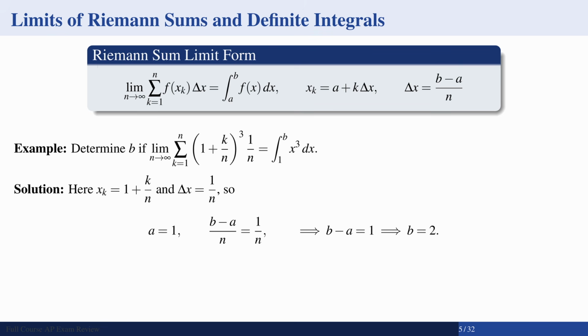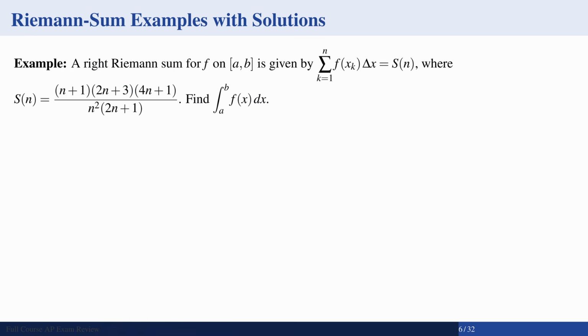In the next one, I think it's the next one, I'm going to show you a slightly different way of evaluating that concept. So this is one approach though. You can figure out a and you can figure out b minus a and use that. Okay, this is not the one I'm thinking of. It's probably the next one.